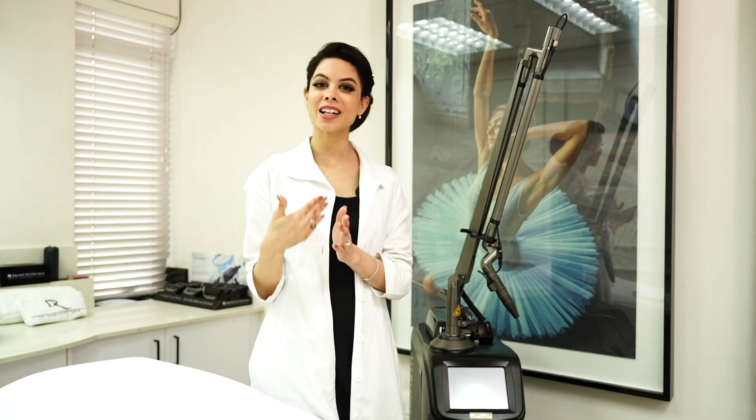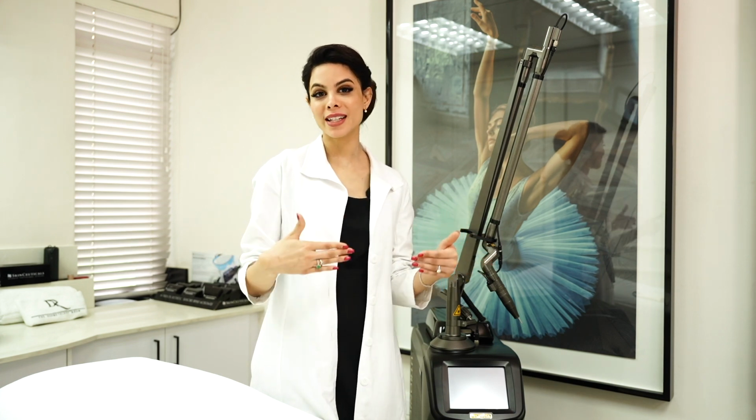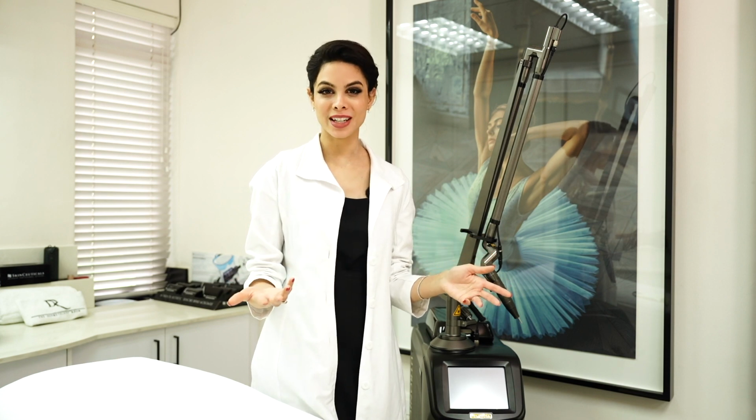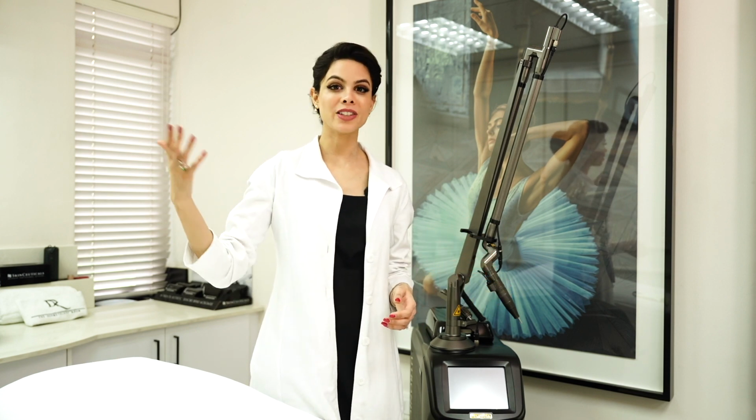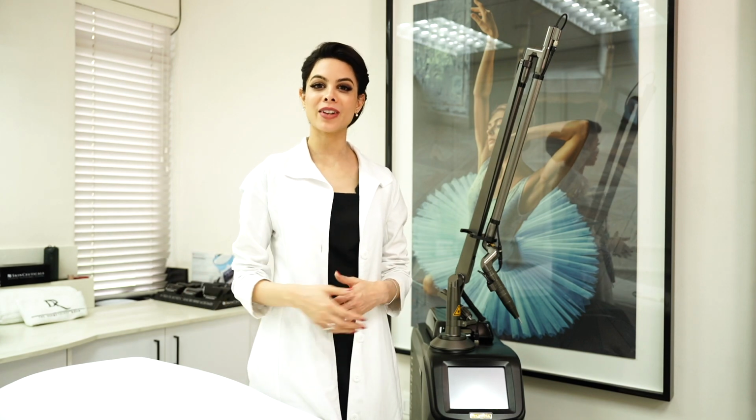We're looking for clinical results, but we're looking for that without any irritation. Especially, sometimes you can have a laser done and you'll see a beautiful result, but maybe in the month, 2 months, 3 months to follow, you do get a rebound pigmentation offset. So you want to be mindful about that.